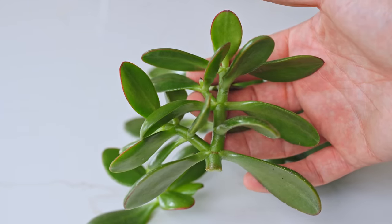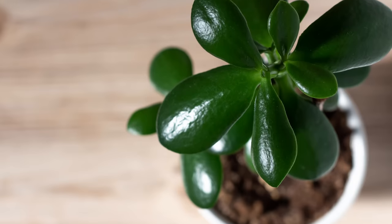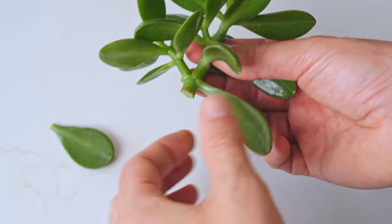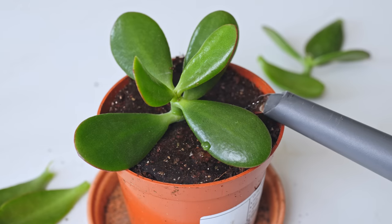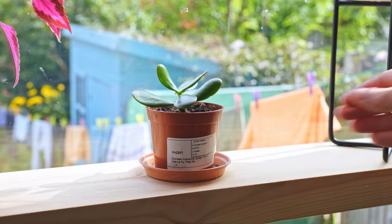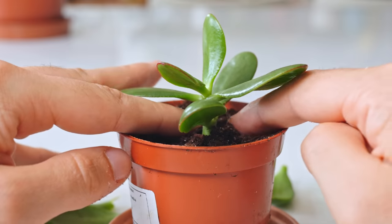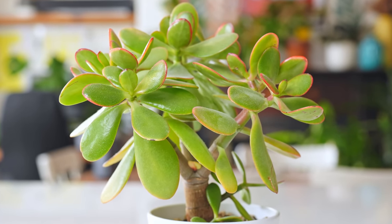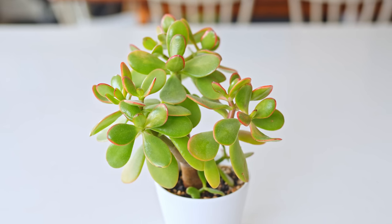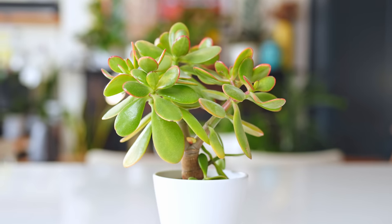So I just tend to propagate the stem pieces. You get less bang for your buck of course, but you'll have a plant in no time. It's a simple process too: remove the lower leaves of the stem, stick it into some soil, water it, and put it somewhere bright — your work is done. Don't mess around with water propagation, sphagnum moss, or perlite — soil will do the job perfectly fine. In true Blue Peter style, here's one I made earlier. This is two years old and it's still not massive — imagine how big it would be if it was started from just a leaf.